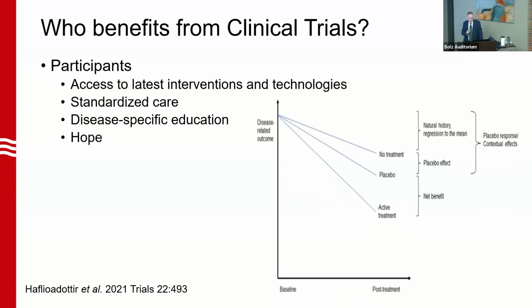So I wanted to highlight this article. This was a meta-analysis of over 180 trials or so, and the details will come up in a minute, where they looked for clinical trials that had a continuous endpoint as their primary outcome. So like a pain score or a blood pressure measurement or something that was a number, not yes or no. Did you die, yes or no? It had to be a number. And then the other requirement to get in this study was that there were 3 arms. There was an intervention arm, there was a placebo arm, and then there was an observation arm, standard of care, observe, do nothing.